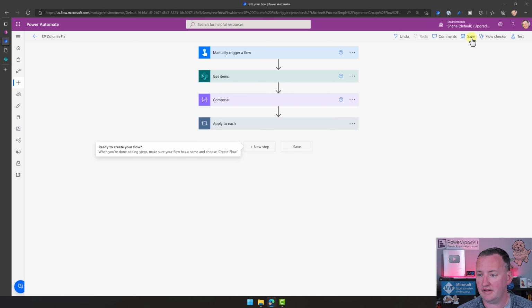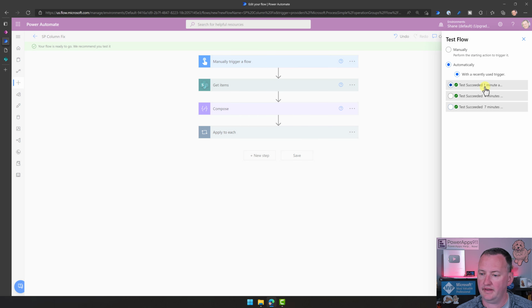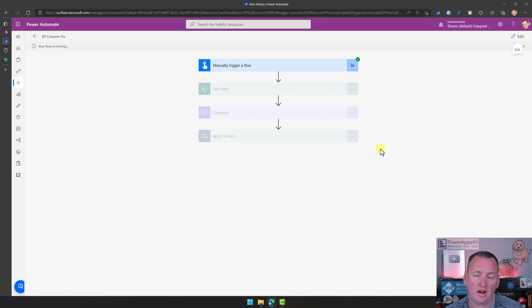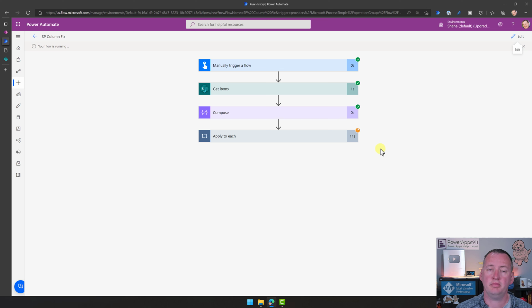So we're going to say save, and we're going to test. All right, and so this is going to run, I mean, I don't know how many records she has, but not for terribly long. So this should update all the Nicola records to be the correct value. So then once the next time SharePoint indexes that column or indexes that data set, then in the little filter by, instead of being 2 Nicolas, there should just be 1 Nicola going forward, which is exactly what they want to get rid of all of their data problems.